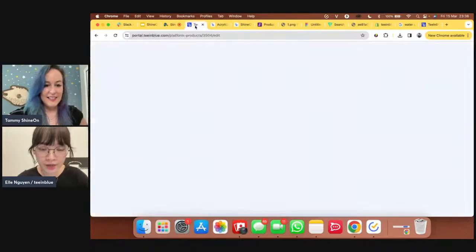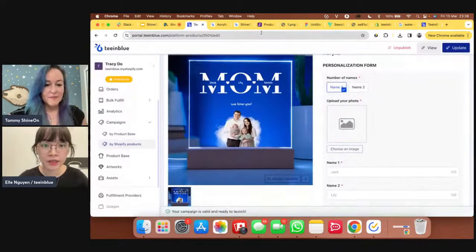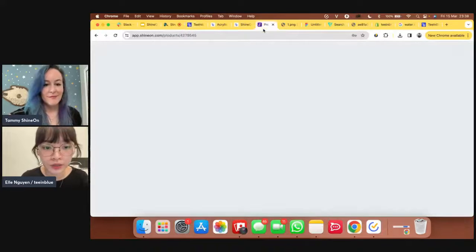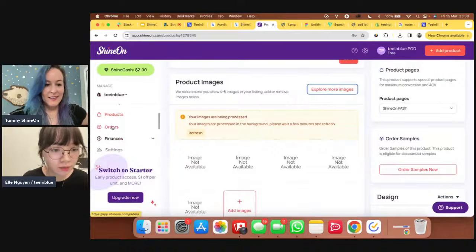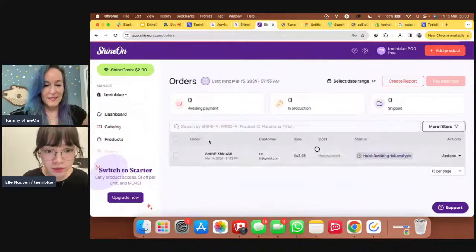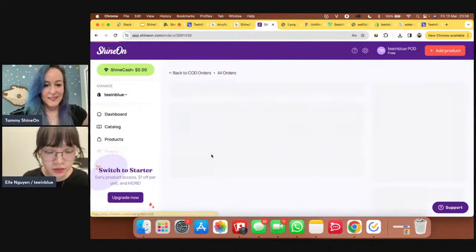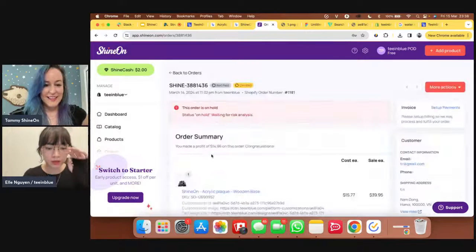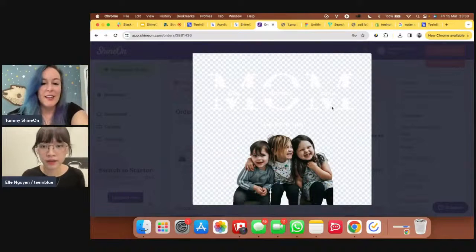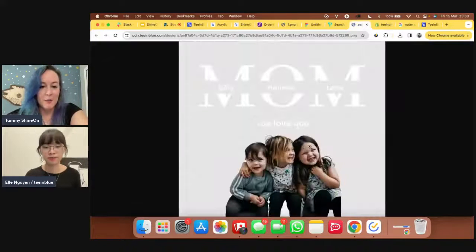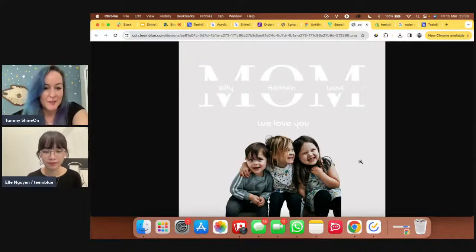Moreover, for this kind of setup, you will see the order on the ShineOn app with the ready to print file. I have a test order here for you to see. You can see the order that you put in through Teeinblue. It has a little artwork on hold just because we did put it on hold so that it didn't go into production for this one.